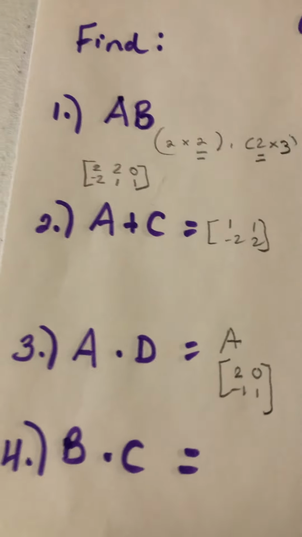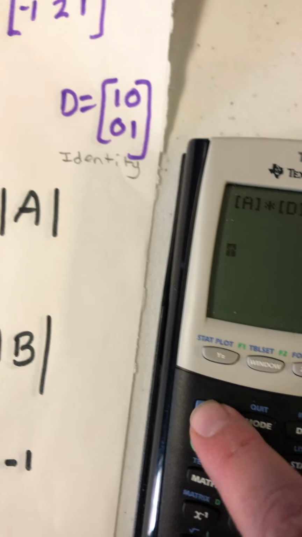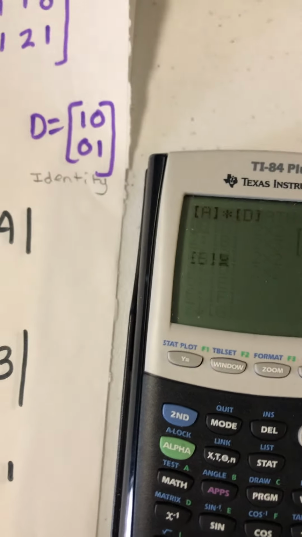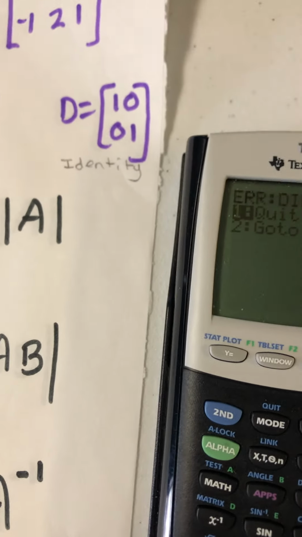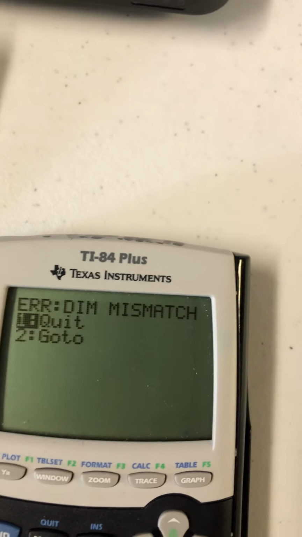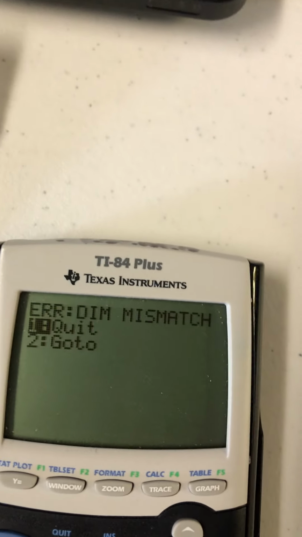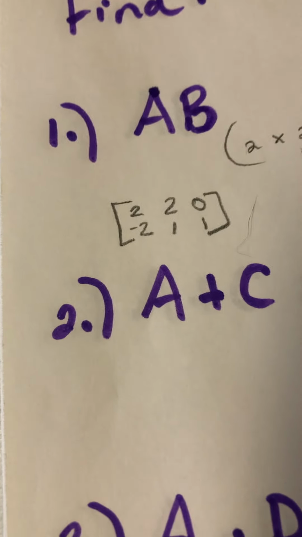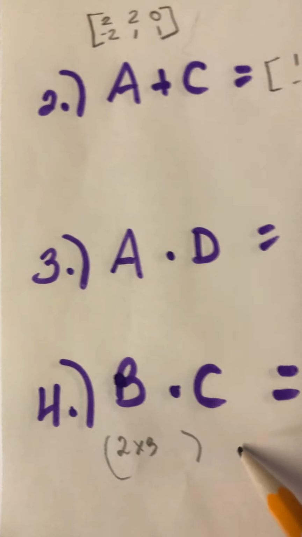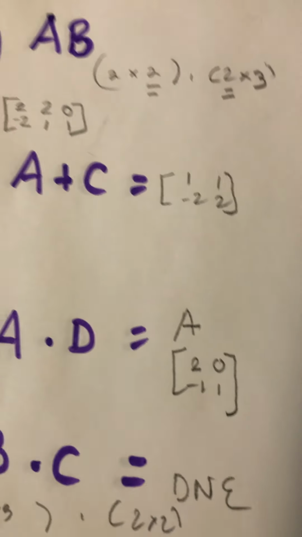Now, let's say we want to multiply matrix B with matrix C. We have all those in here. So second matrix, so B was 2 times second matrix, I think C was 3. The calculator knows that the tail of one didn't match the beginning of the other. So this is the message it'll give to you. So this is not possible. So again, this was a 2 by 3 matrix. We were trying to multiply that to a 2 by 2. Does not exist. DNE, does not work, okay?